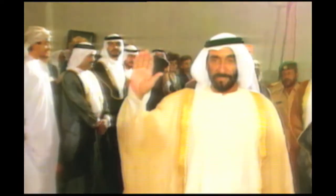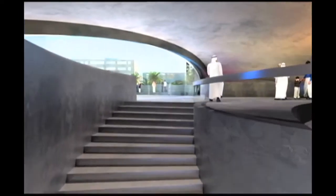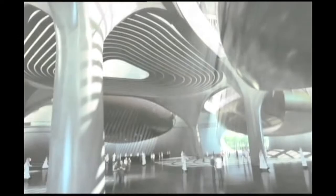With a gallery devoted to Sheikh Zayed's life at its heart, the museum will feature exhibits on Emirati history, society and culture. Museum planners will mix historical artefacts with high-tech interactive displays. It's history, heritage and modernity at the same time. It's not traditional, but it has the traditional values. This is Sheikh Zayed at the end of the day.